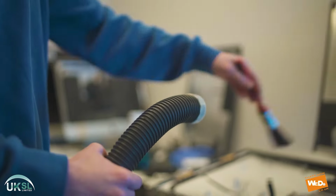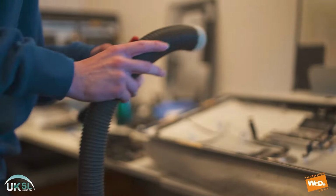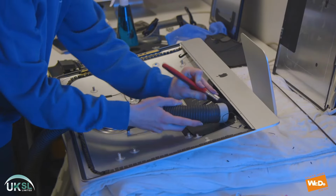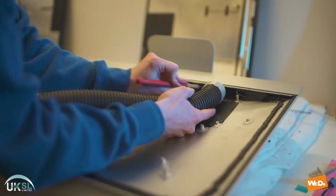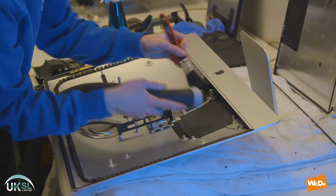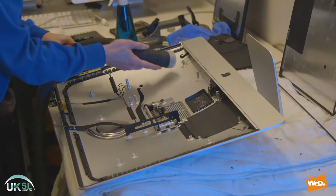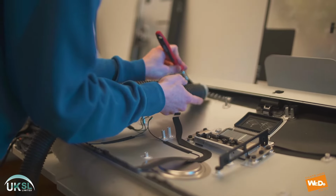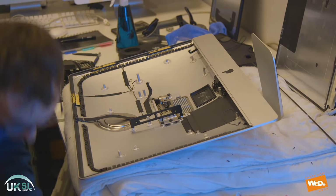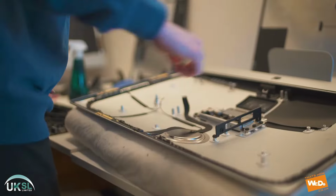Now let's take the vacuum cleaner and the paintbrush, and we're going to clean any dust particles from inside the panel. We'll take our paintbrush and brush out underneath the bottom part of the panel area, just to clear out any dust that might have gathered in there, and also around the back of the inside of the panel as well. And we just work our way around, making sure it's as clean as possible and prepped for when we put the board back in place and the panel back on.